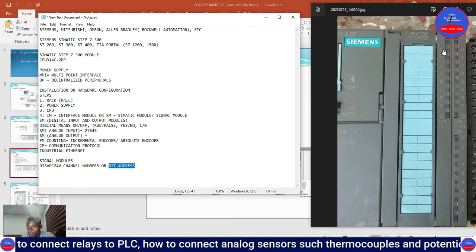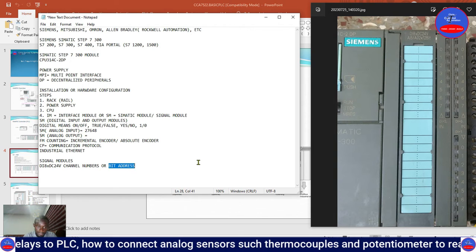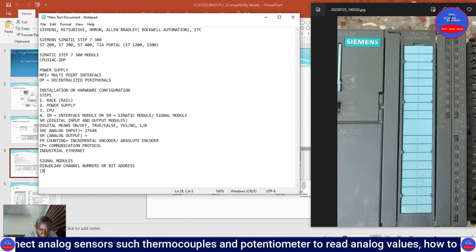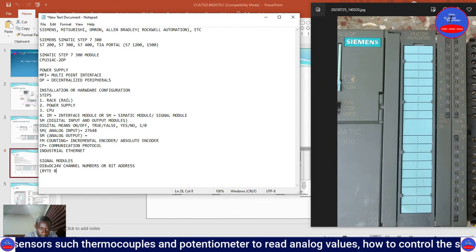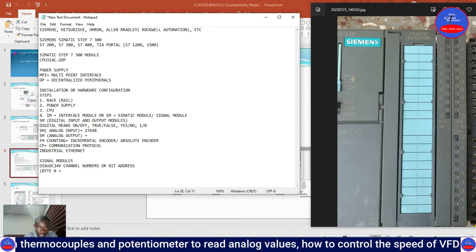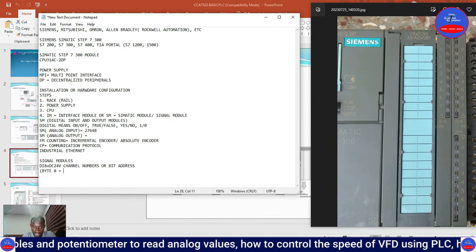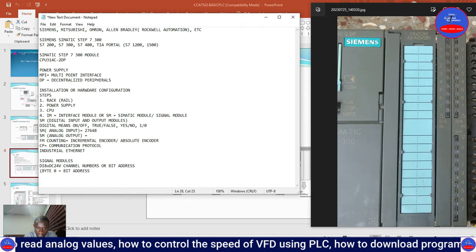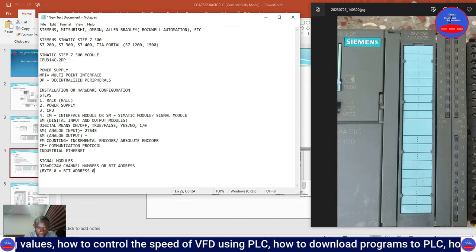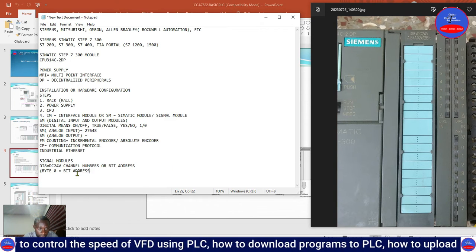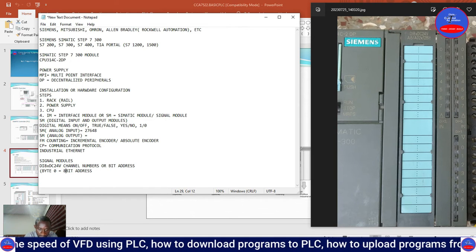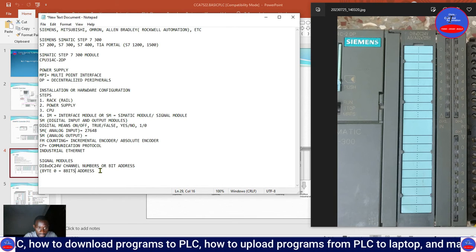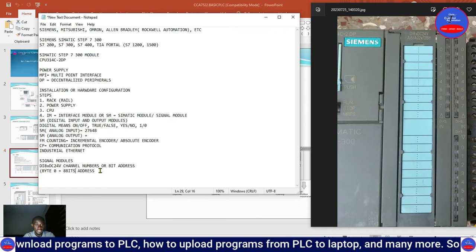These whole numbers are all byte 0, which consists of bit addresses, 8 bits. So byte 0 is equal to 8 bits, 8 bit addresses.